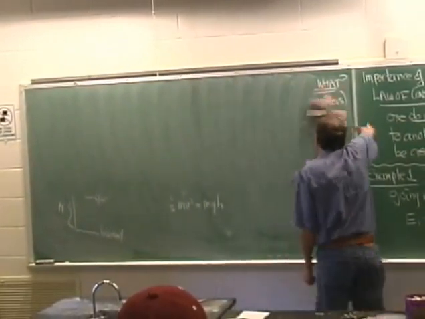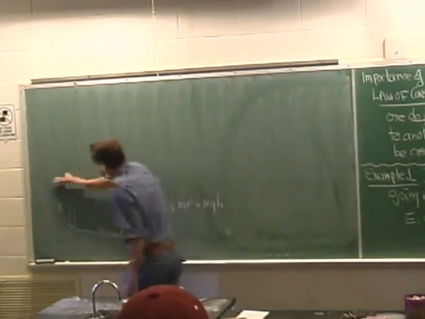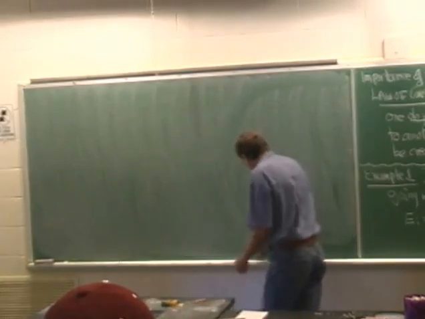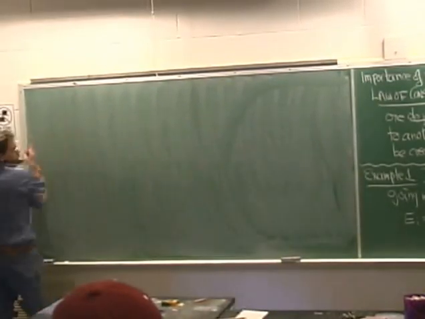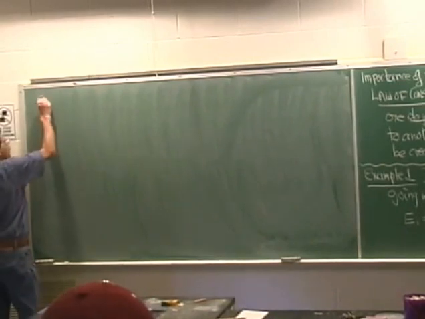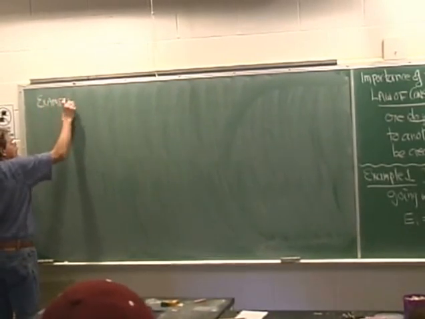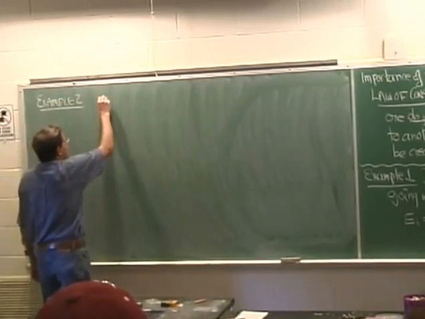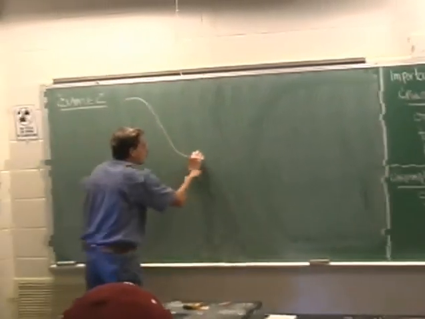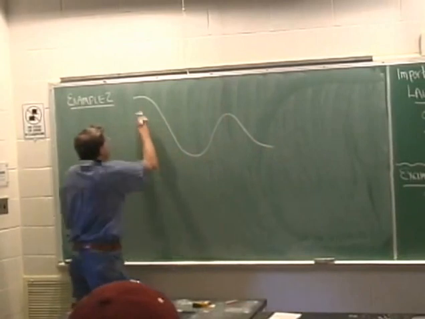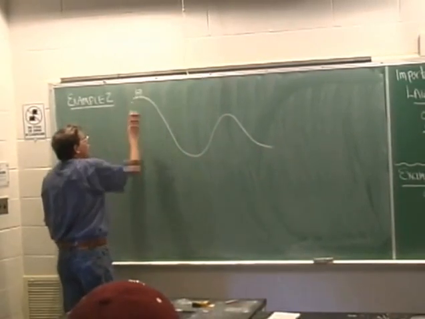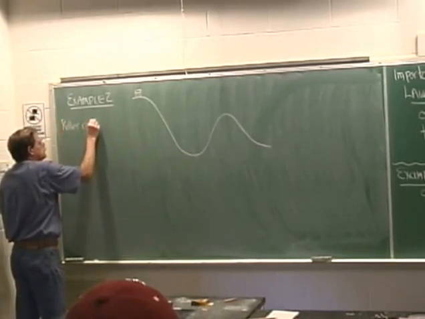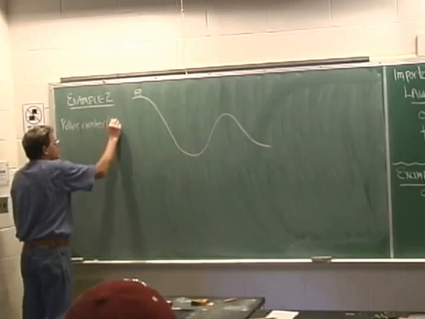I come back to the roller coaster problem that I suggested last Friday in the context of the work energy theorem. That was actually a kind of cumbersome way of thinking about it. Now I want to do the same kind of problem using conservation of energy. Beautifully clean. Here's the roller coaster. And the roller coaster starts from rest up here. Do I need to say frictionless?